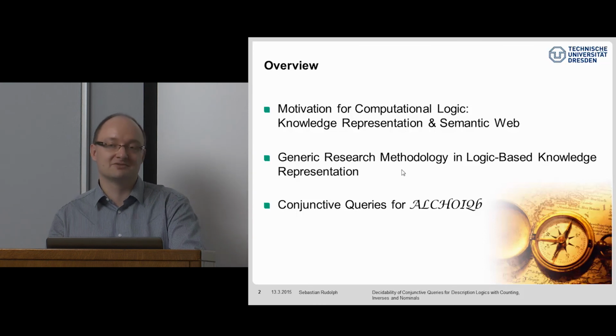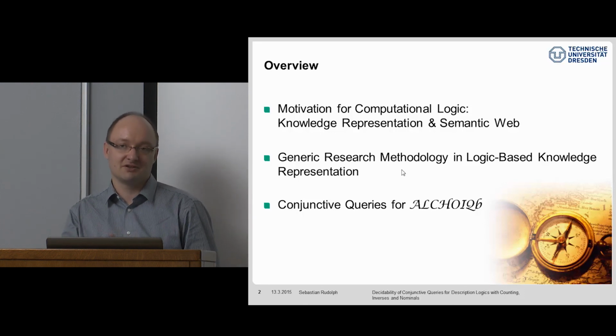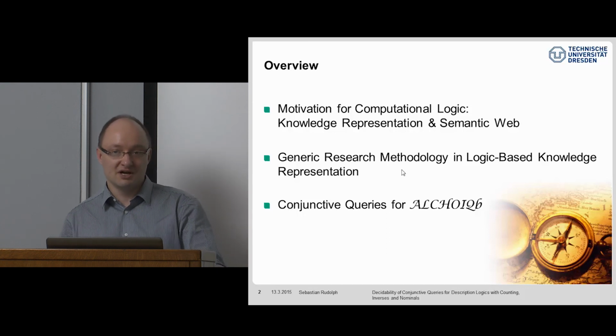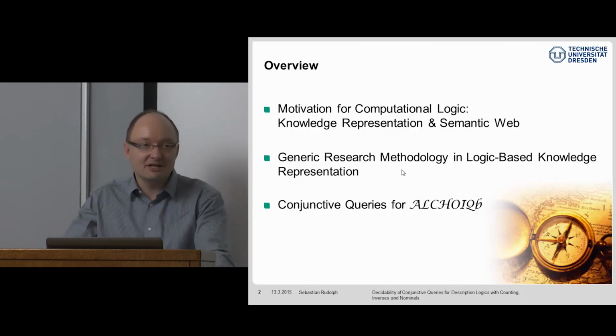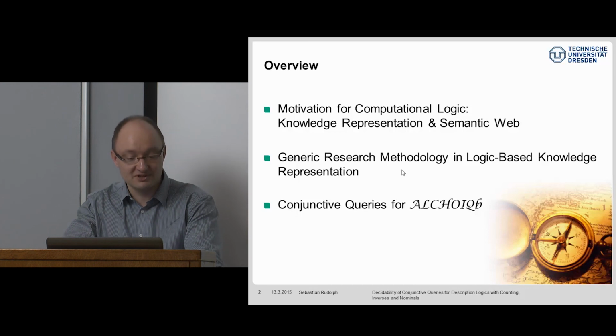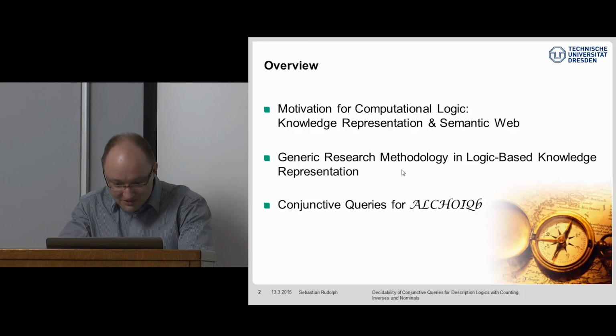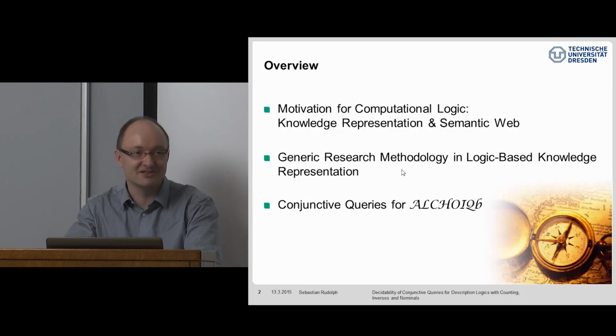So if we do logic-based knowledge representation, what are the typical questions we ask, what are the typical stages of the research that we perform in order to obtain practically usable insights about knowledge representation? And this will actually take most of the time today. I will really go into details about this one result that I was already announcing, namely how one can establish decidability of conjunctive query answering for a certain description logic, which I will not bother to pronounce here, but I will try to explain intuitively in a bit.